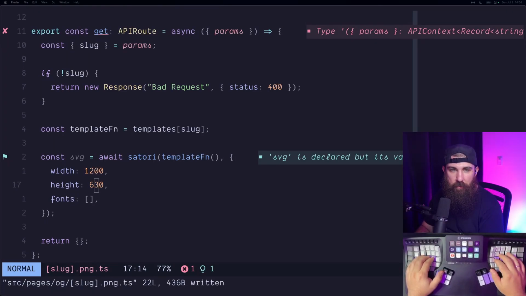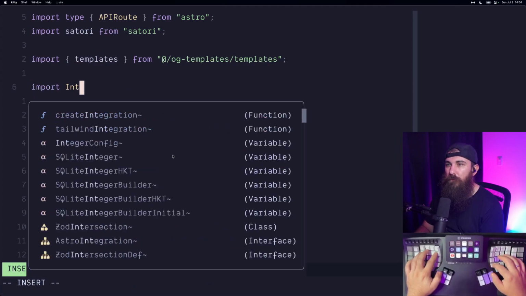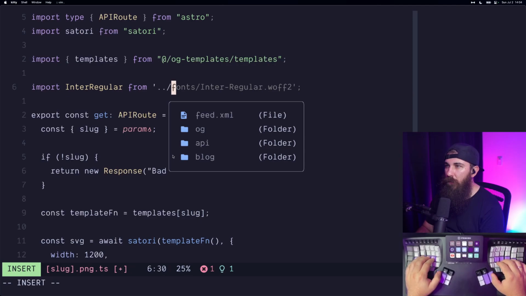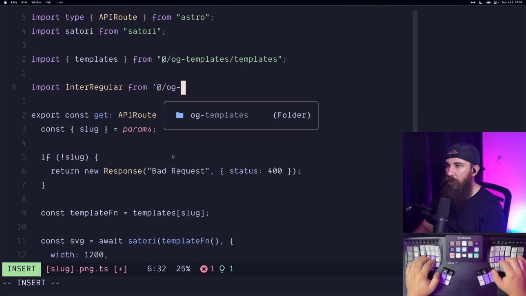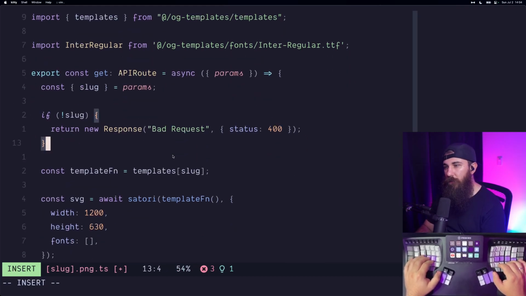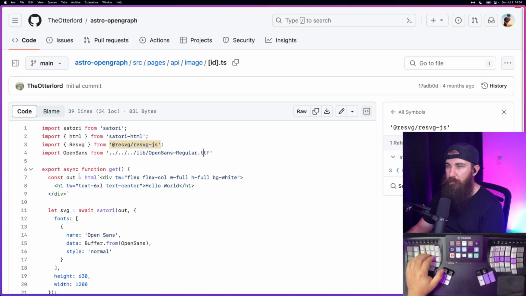I'm gonna create a folder for the fonts inside, and I'm just gonna paste that there. Okay, here's what we're gonna do now. Inter regular from OG templates, fonts, Inter regular TTF. There we go. And now let's actually pass that back.